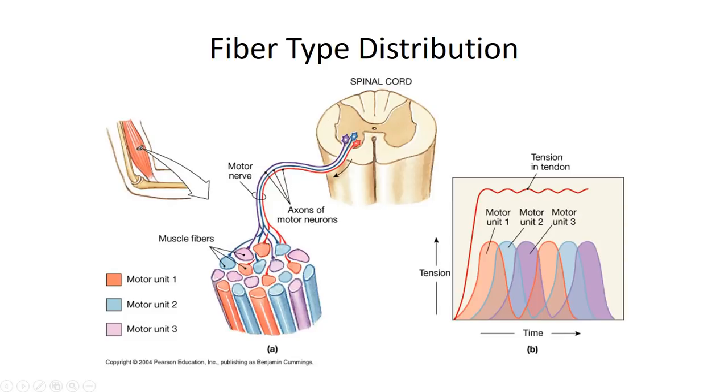It's also important to note that we typically don't see fiber groupings. The fibers within a single motor unit are typically spread out over a wide area and interspersed with the fibers of other motor units. As a result, when we stain for a particular type of fiber, we tend to see a checkerboard appearance in the muscle, rather than clumping of fiber types together.